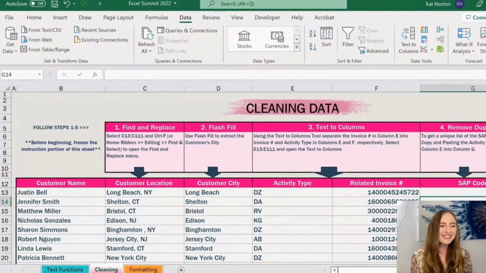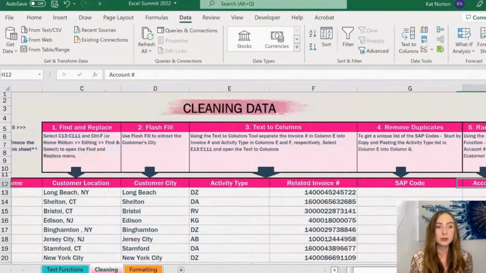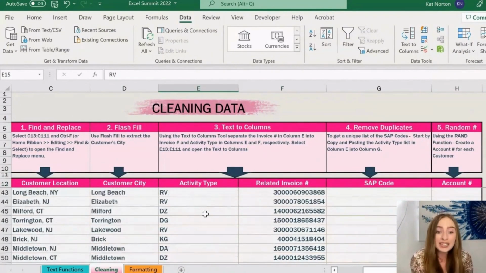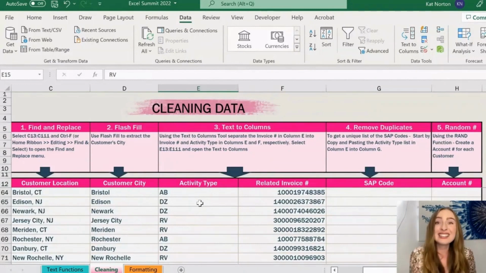And then over here we have the removing duplicate section. So let's say we want to know how many different activity types there are. Are there 5 on our list? Are there 20 on our list? Scrolling down here, it's kind of difficult for this data to tell a story. And that's something to keep in mind with big data across the board.